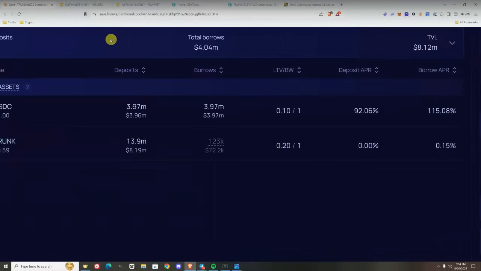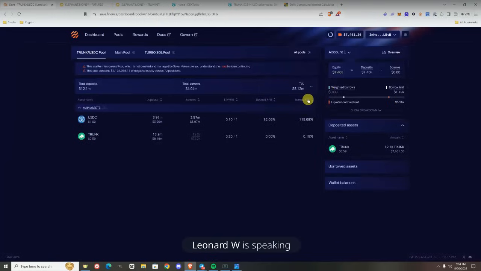But as Crypto Kingdom mentioned too, this is always going to be in flux. People are going to be coming in. People are going to be bringing in outside USDC to pay off their loans. And every time that happens, it creates that buffer in between these two. And when that buffer spreads between the deposit and borrows, it also drops these rates. So the deposit APR would go down. Borrow APR would go down as well. Gotcha. All right. Thanks, guys. Appreciate that.